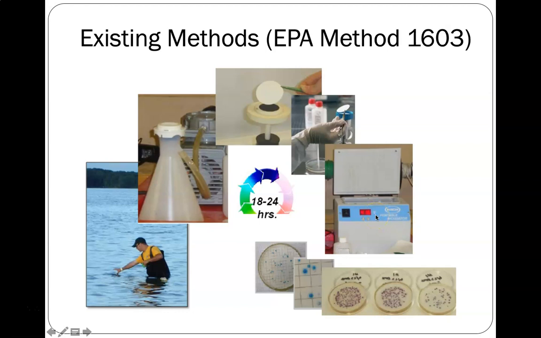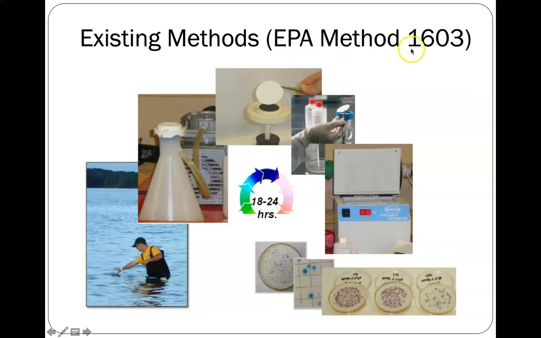In fact, we incubate it for 2 hours at 35 degrees Celsius, which is about 90 something degrees Fahrenheit. And then we incubate for another 22 hours at 44.5 degrees Celsius, which now you're getting up to somewhere between 125 and 140 degrees Fahrenheit. So you're getting up really, really warm. 44.5 degrees Celsius is like, some birds, they're that temperature. So E. coli grow on this method.